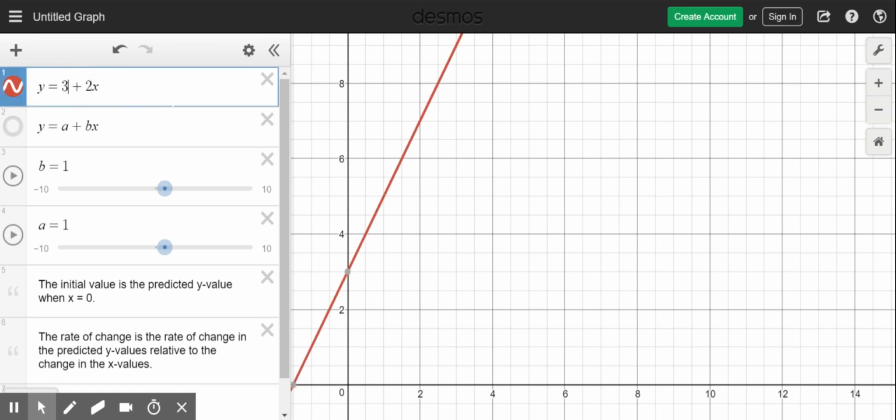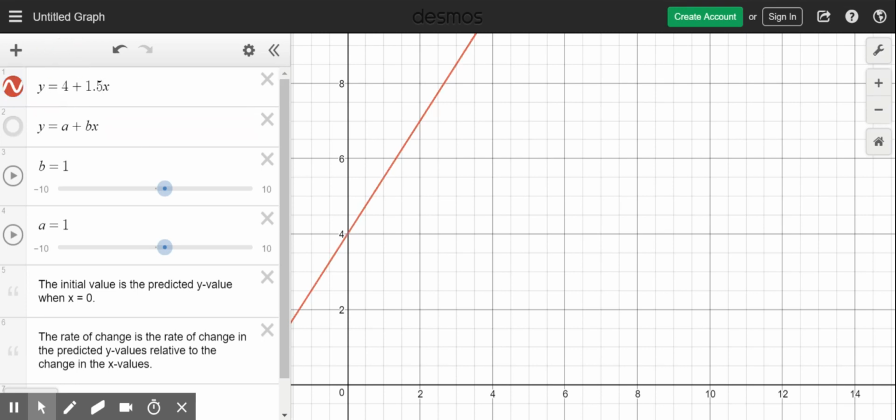I can change these a little bit and you can see what happens. I'll do a little bit more of that in a second. Right, so anyway, these are all linear equations, and take a moment to look at this and think about these two numbers and see if you can think about how they might show up in the graph. So you can pause it, take a moment, think about it.